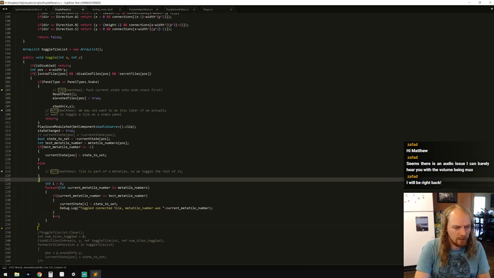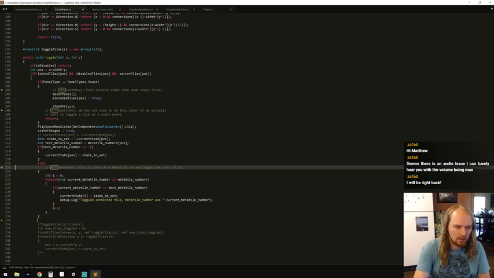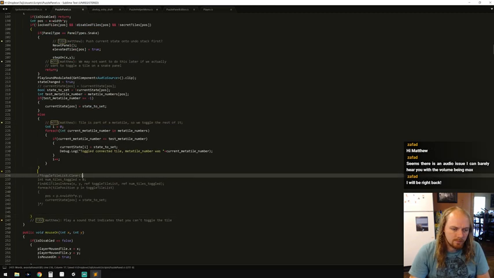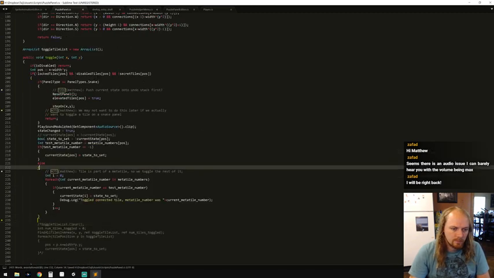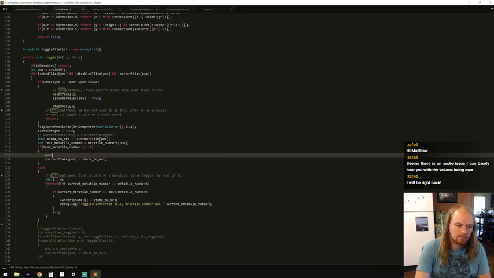Why is there a... I don't know why that's the case. Tile is not part of a meta tile, so we just toggle the current tile.